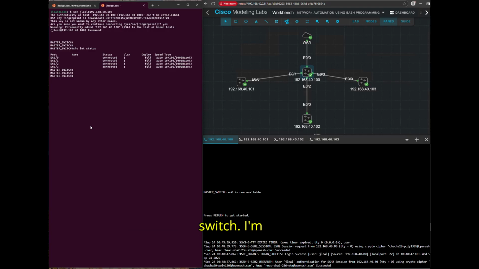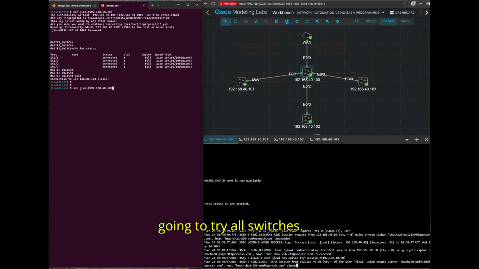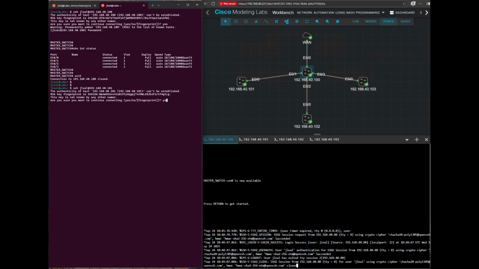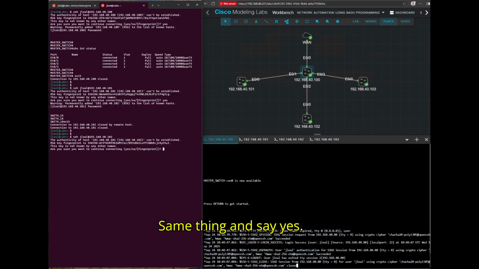I'm going to try a different switch. I'm going to try all switches, asking for me to accept the RSA key between the switch and my terminal. Hit yes. It's going to ask for my password, and I am on switch 1. Try switch 2. Same thing.